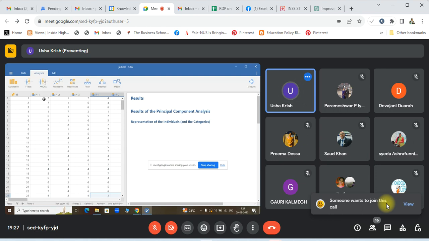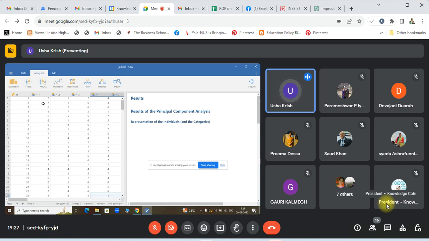Here, the questionnaire is prepared on a 7-point scale, where the first respondent has given the highest score, that is 7. For the second question, he has given a very low score. For the third question, he has given a high score. How the respondent has given the score, the same thing you put here.